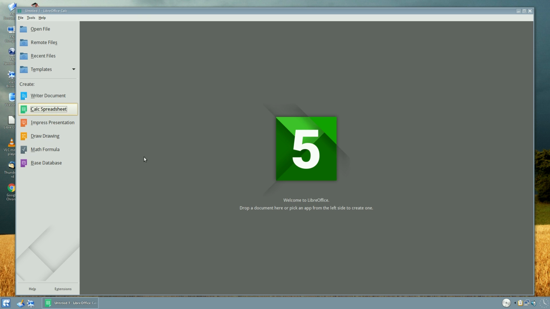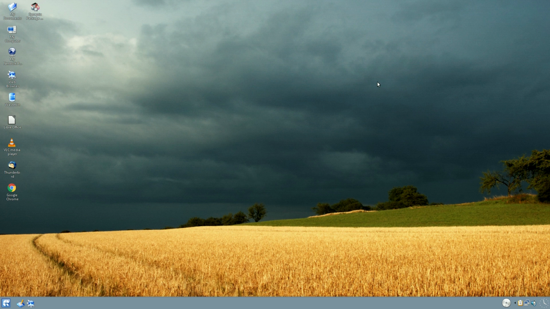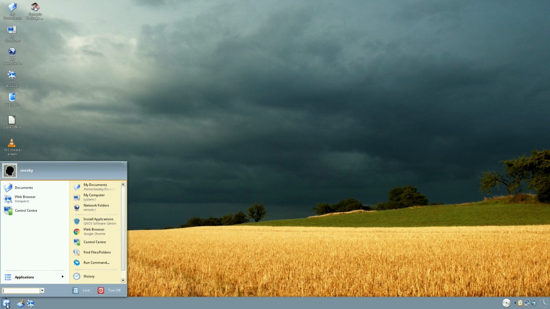Open up the spreadsheet. When it feels like it, boom, there you go. That's reasonably fast, isn't it? I've only given it 2 gig of RAM, by the way. I've not given it loads and loads of RAM. You don't really need some. The CD is about 690 meg to download, so it's CD size, not DVD. So that's good too. What do you actually get with it?